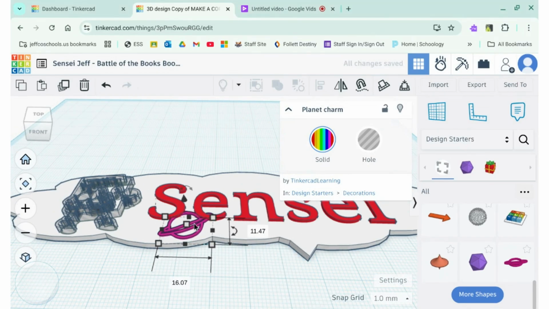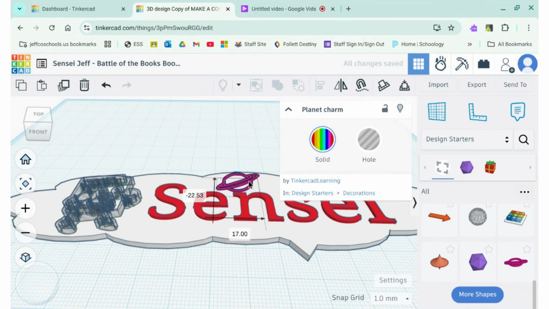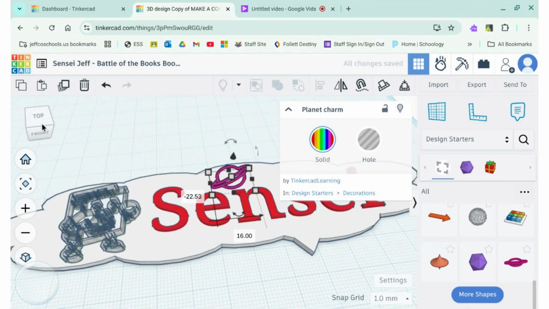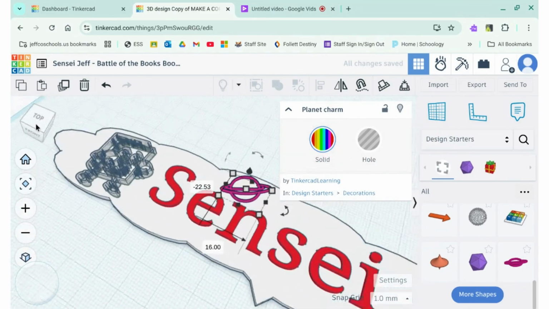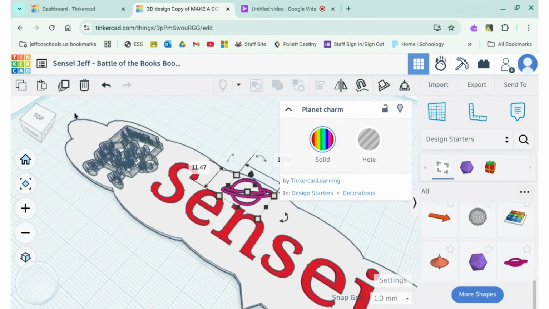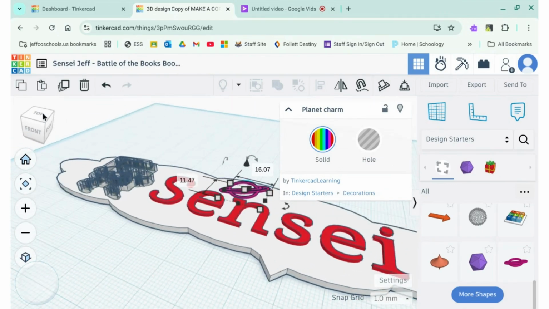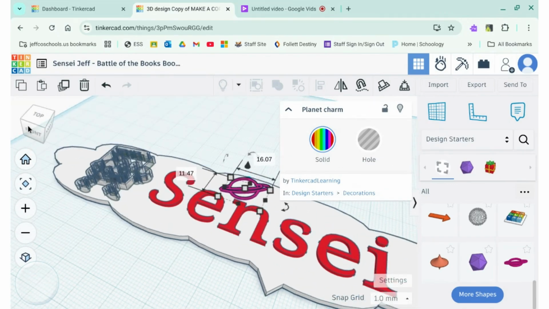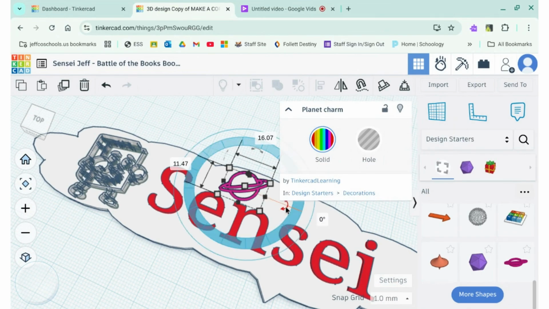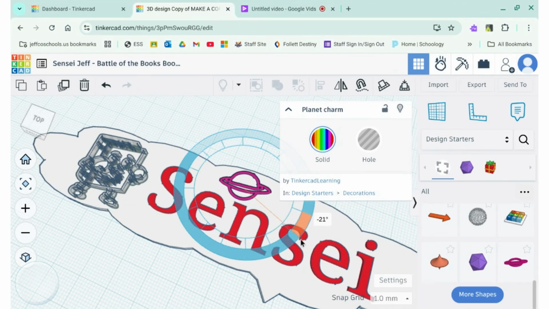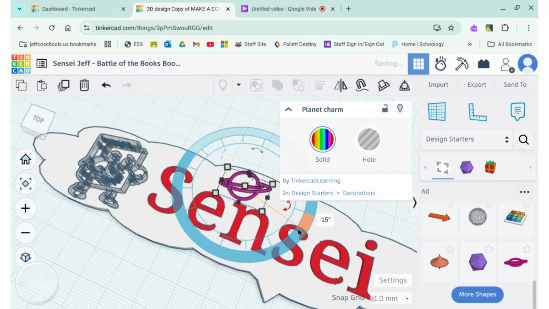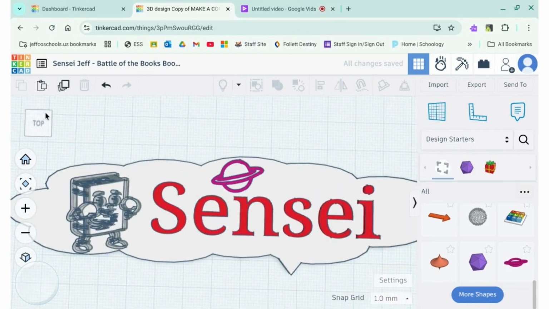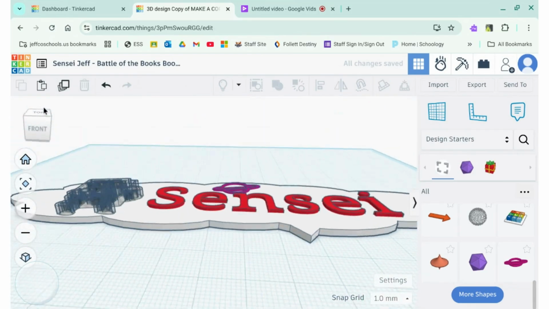Now I'm going to shrink this down so that it fits in there. I'm going to move it over here. Let's see. I don't like where that is. It's okay. Yeah, I'm going to turn it a little bit. So if I want to turn it, I can turn it like this. Okay. So I can make it whatever shape I like. Oh, yeah, like that. I think that looks good.